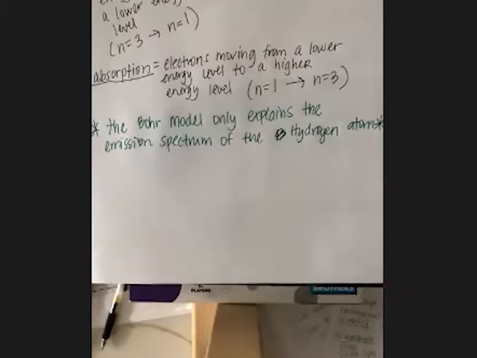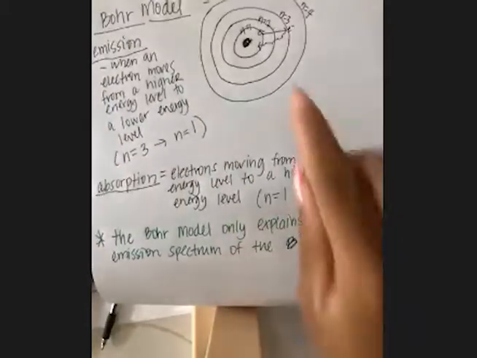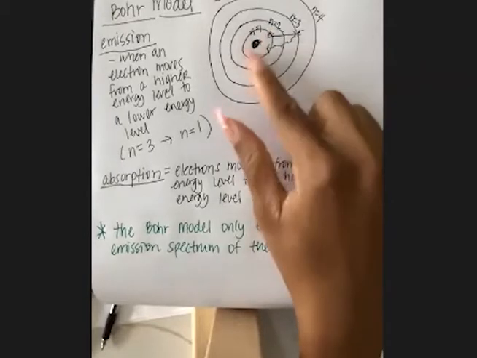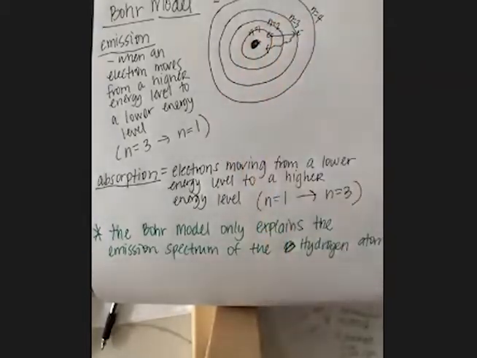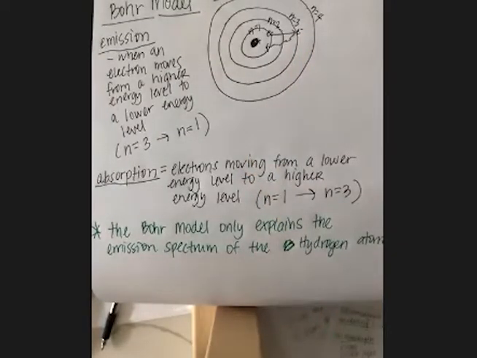So that's how the quantum mechanical model came about. Now the Bohr model is still important, and we still talk about it because you understand this picture that I just drew. You understand, okay, you've got the nucleus, you've got the different energy levels, just like with our planets. But when you talk about the quantum mechanical model, it's much deeper than this. This is just a good visual. The Bohr model helps you get into the quantum mechanical model.